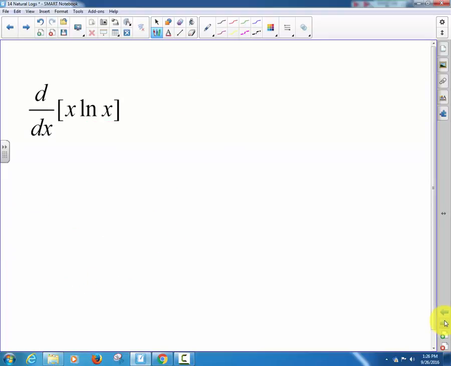Let's get a little bit more challenging. Derivative of x ln of x. When I was grading homework last night, I noticed several of you were making what I would say is a common mistake with something like this. Tell me, what's happening between the x on the outside and the ln of x there? They're being multiplied. That should trigger something when you're talking derivative. I've got to take the derivative and things are being multiplied. Product rule.